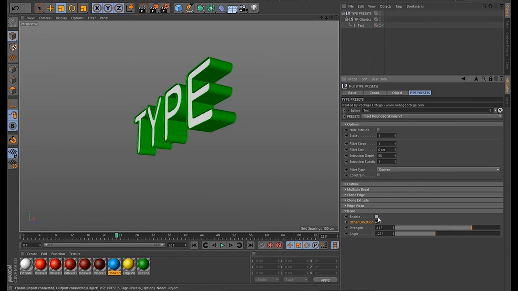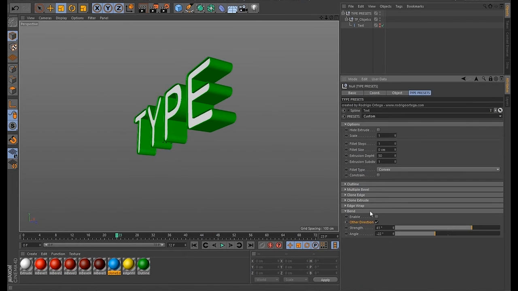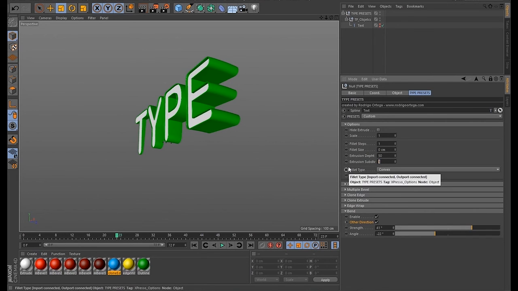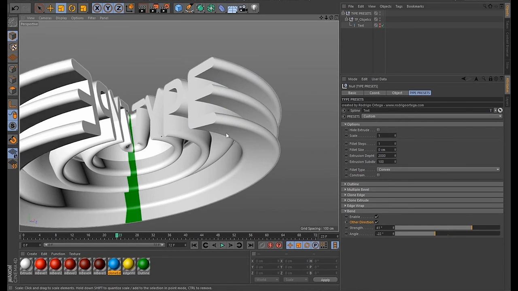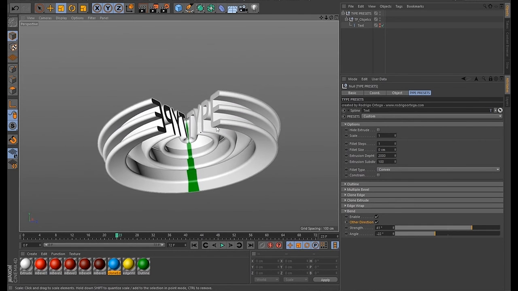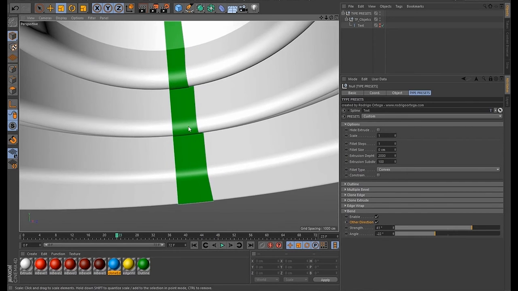So let me turn on the, oh, I'm sorry, we have to go to the custom and turn on. But now I need more subdivision and I need to increase the depth. 2000, yes. But it's not doing automatically this.